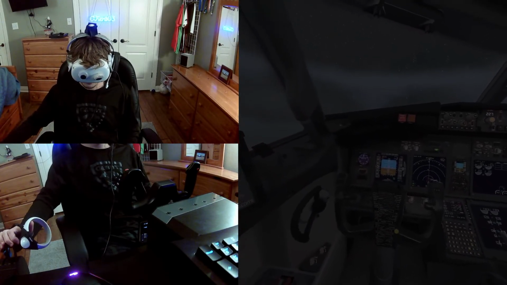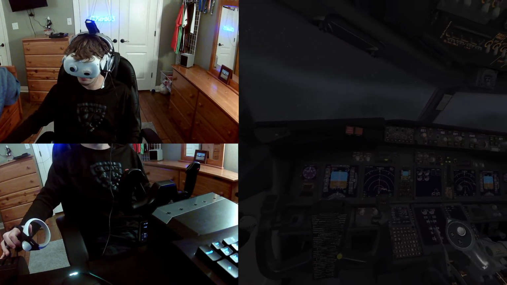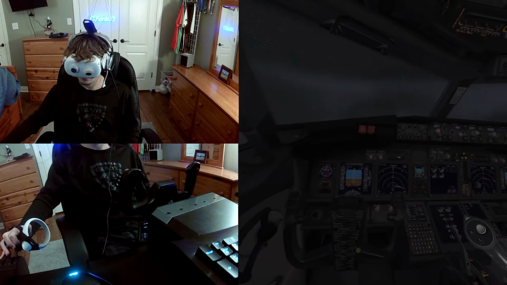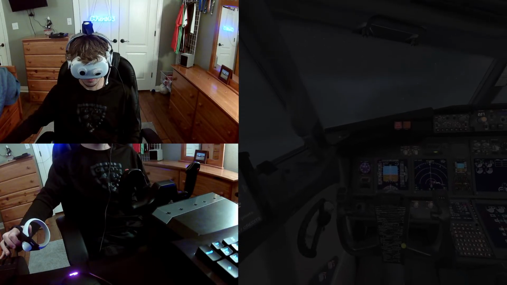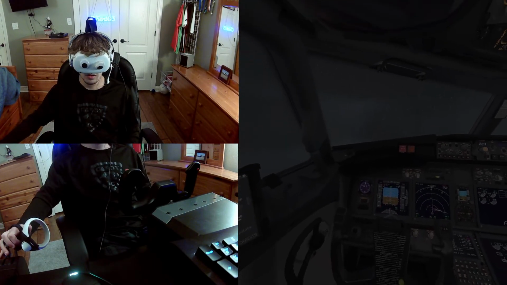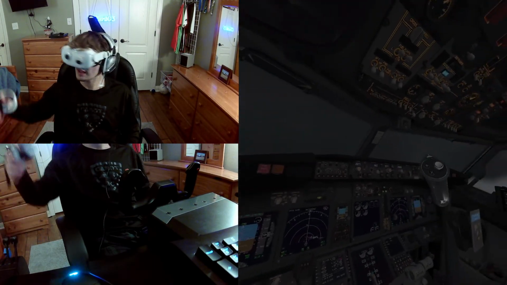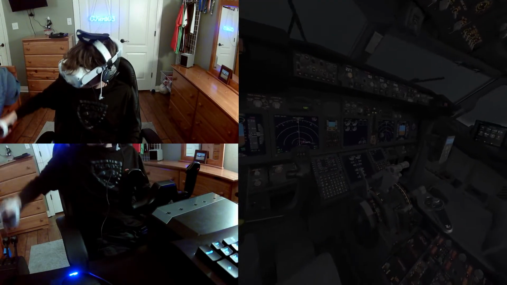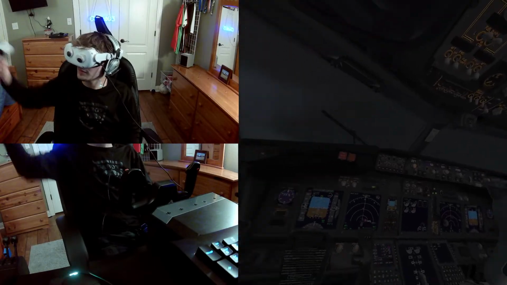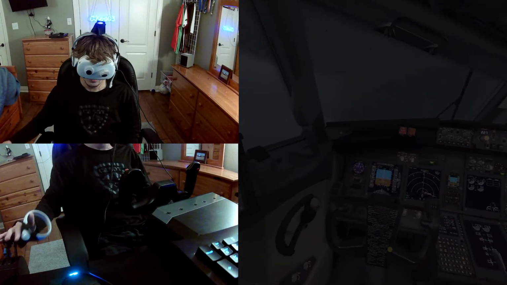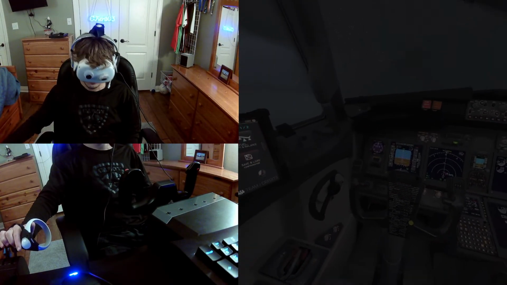15 degrees of flaps. I want to take it right in the middle to 150. That's where it's going to be most comfortable. Alright, get the autopilot nice and settled in here. Windshield wipers. A little bit high. Okay, we're going to need the max. Windshield wipers max. 150 seems to be its most comfortable area.